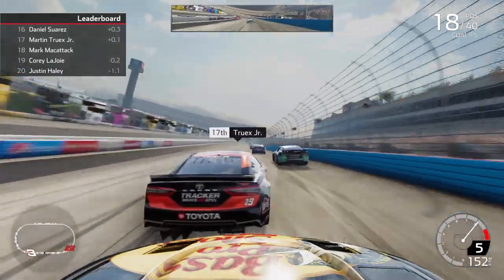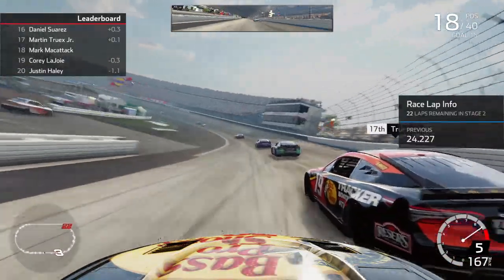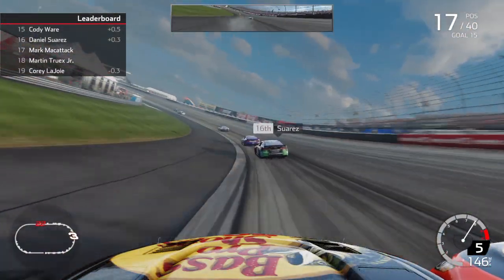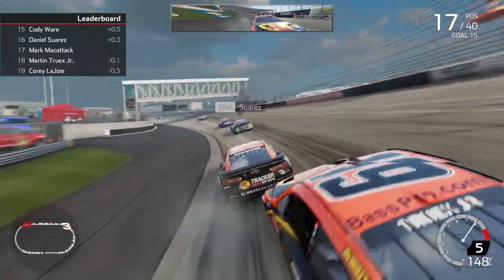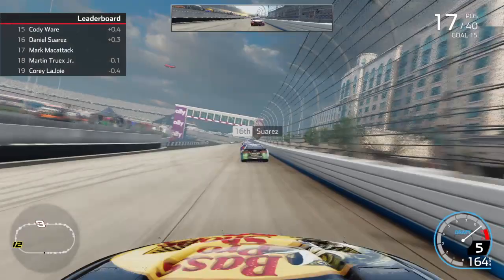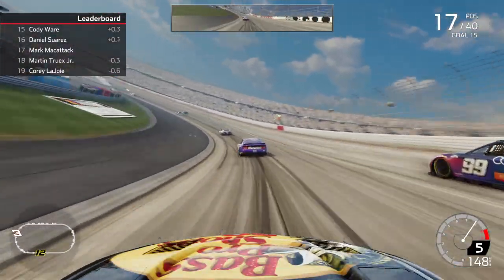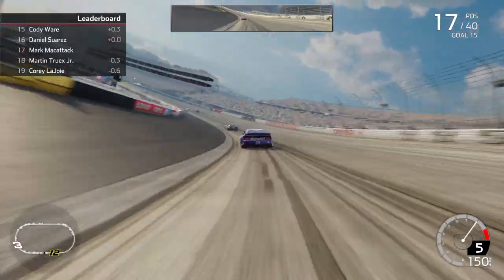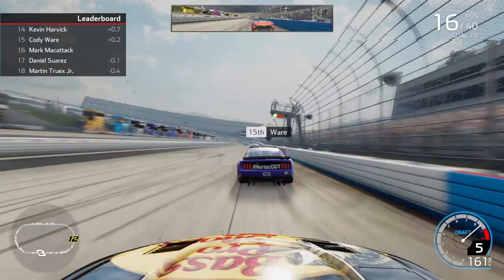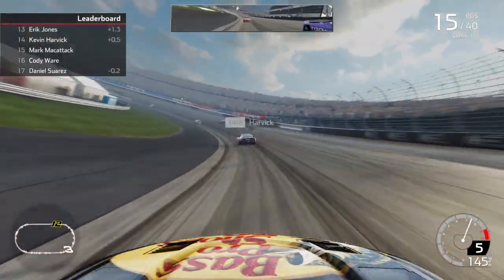Alright, we are up to 18th. We gotta watch out for Truex and Suarez. They are both rivals. This could get ugly. Yep, there they go. See, they just push you and push you down. See, that's all they do. Yep. That's alright. We just keep our foot in it. 8 tires turn better than 4, and we move on there. Do the same with Suarez here if he tries to do anything. Although I might clear him. There we go. Alright, let's try and get underneath the 51 as well. There we go.